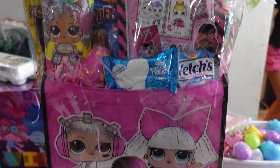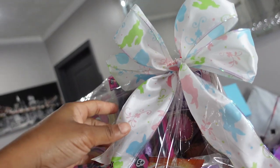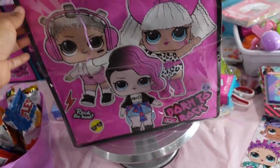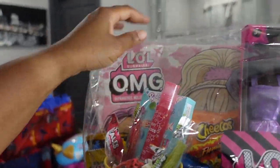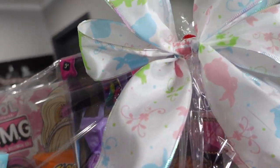Y'all know I had to come back. Hold on, sorry. Y'all know I had to come back and show y'all this bag completed with a bow. This bag is so much smaller. I think this is like a 24 by 30 bag. And it's too small, so I actually had to, it worked well on the side. I just taped it up under the bottom. I bent this over and taped it to the back. And I had a little piece I left over to the side for that bow. That's a cute little bow, too.